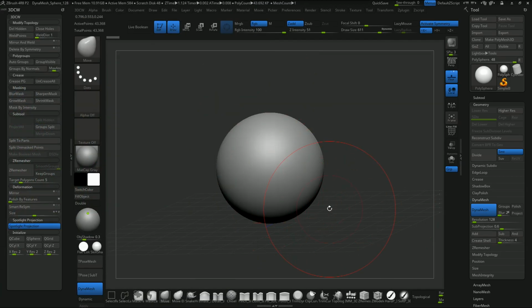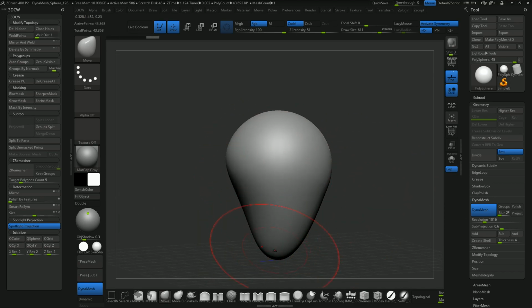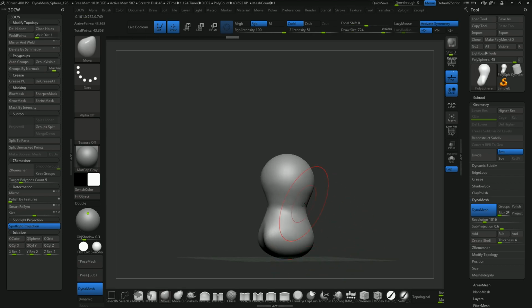So what you see a lot of people do is jump in. So here I have a Dynamesh sphere. Just increase the resolution a bit. And a lot of people will come in and basically just grab a move tool and just kind of start trying to form a general shape of a character. And there's nothing wrong with this, it goes extremely well. A lot of people make some amazing artwork working purely through Dynamesh and using the move tools.